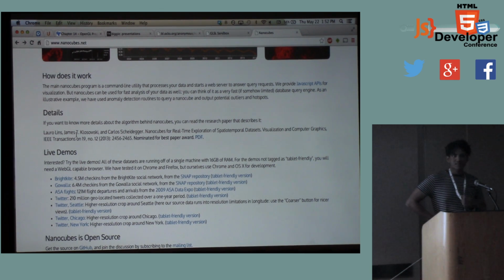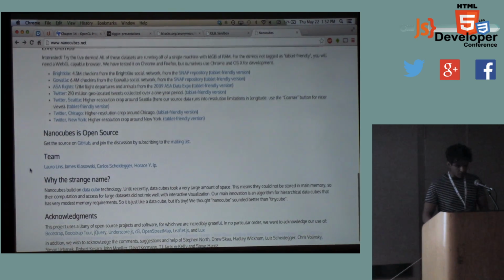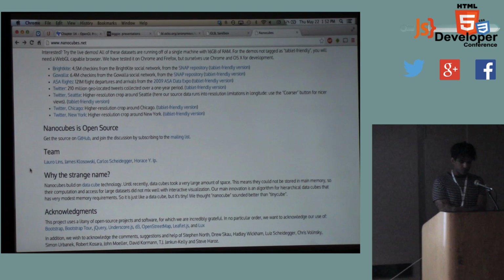Anyone else? So this business of using n-dimensional cubes, what's a basic reference for somebody who just wants to understand how that works? Where do you start? Yeah, I think Google Maps has a few white papers on how they did that. Sorry, slower please. Google Maps has a few papers on how they did that. They published it under Google Research. I think NanoCubes also provides some background on how that works. There's a NanoCubes paper on the website. That's pretty good, actually.